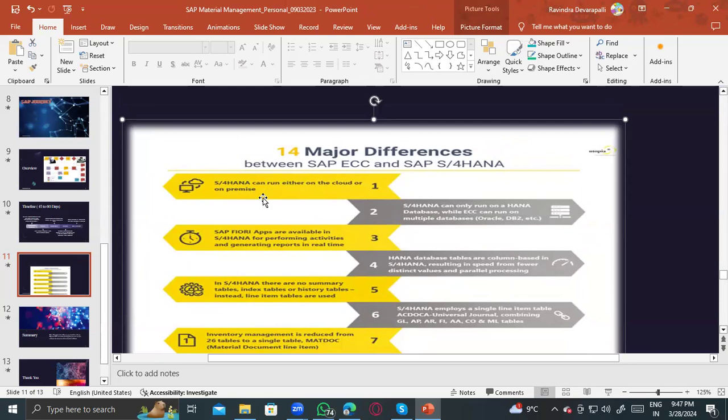On premises means the software you are installing at your location and you are maintaining that server, and whatever data is processing, it's your responsibility because it is on premises, it's your own. And if you are going with the cloud, a third party will be taking care of your data.